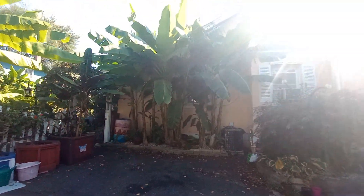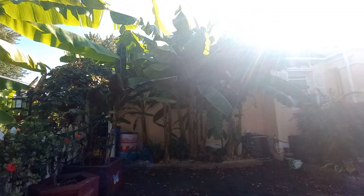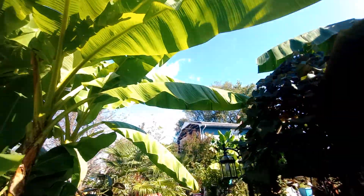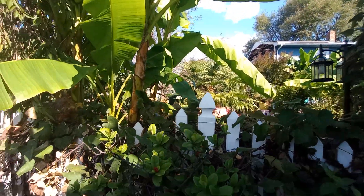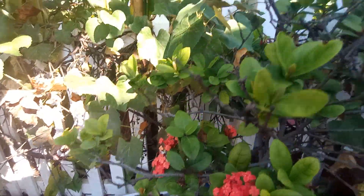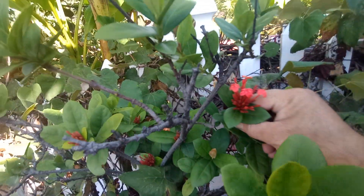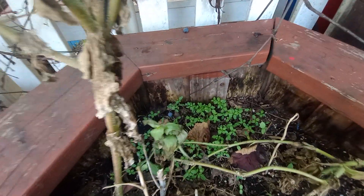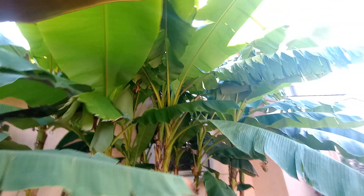Look at the size of the Musa basjoo. The sun is right at noon so the sun is very strong right now. Look at the size of these things. That is my Chinese Ixora and she's in full bloom right now — last year she didn't bloom until like late October. My zinnias made a little bit of recovery and a lot of the seeds are coming back already, with about a million seeds in there for next season. And my Musa basjoo — I'd say over 30 feet tall.